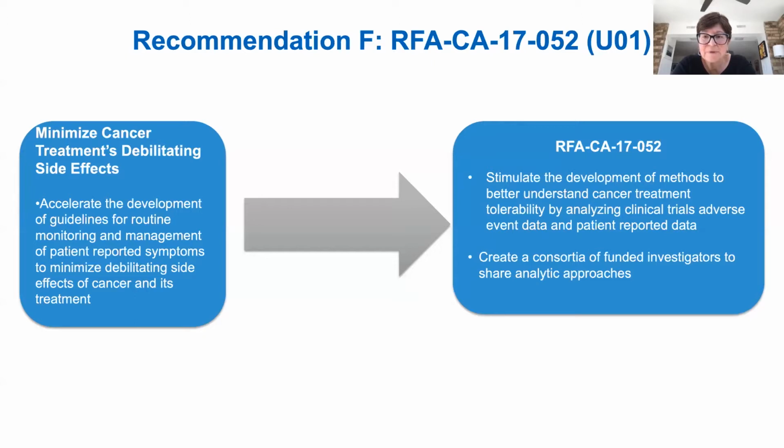A second example is baseline symptoms. Have patients that come on to treatment already experience symptoms, and as they receive treatment, they will develop new symptoms and new adverse events. So how do you integrate and how do you analyze that data? The second purpose of the RFA is to create a consortia of funded investigators to share analytic approaches. Next slide, please.